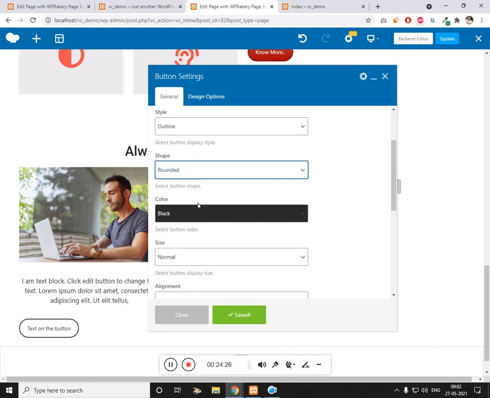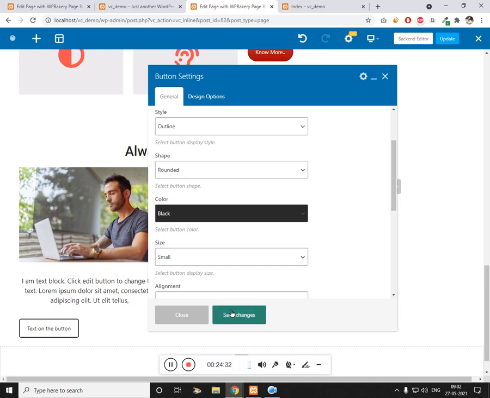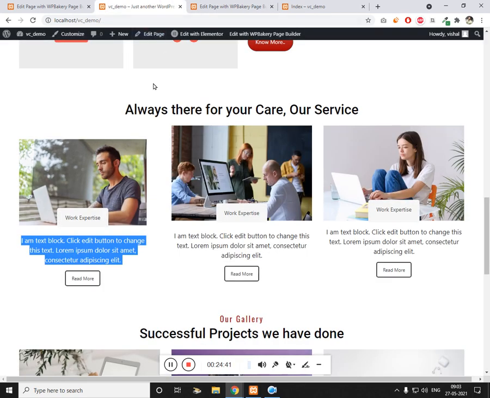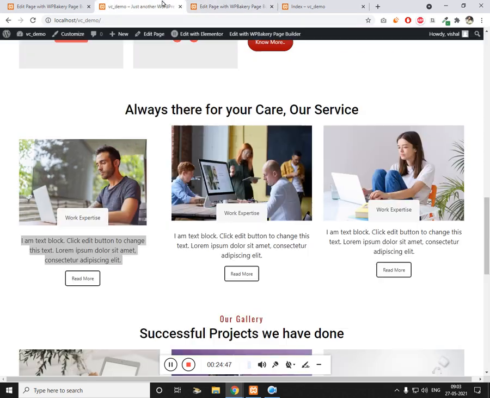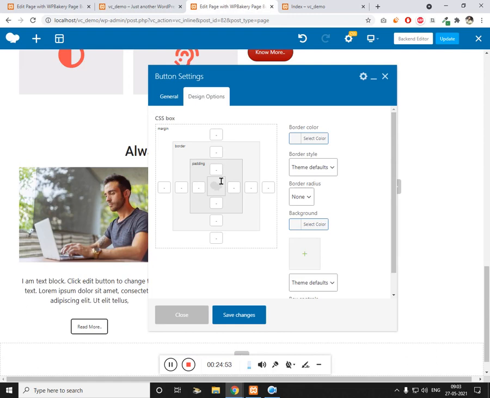Let's make this rounded, and let the size be smaller. And if we want this to be at the center, cool. Let's change the text to read more. Click save. If you want, you can give negative margin as well, -30.